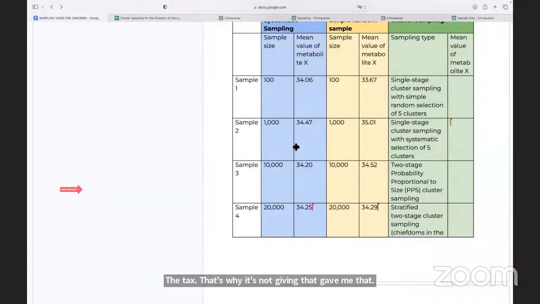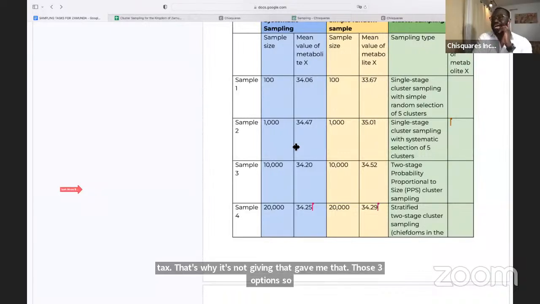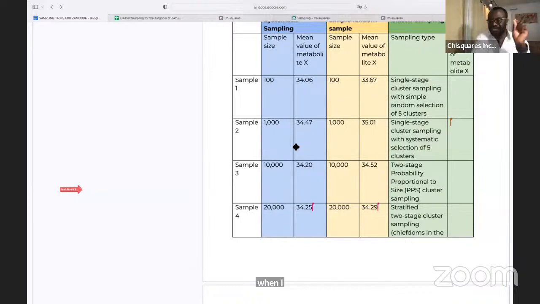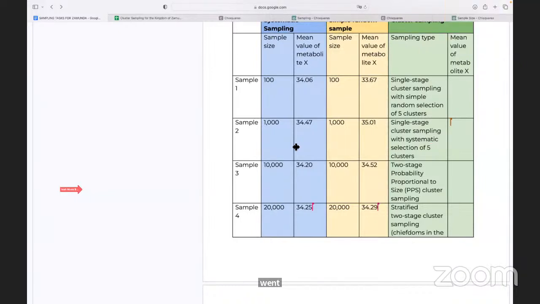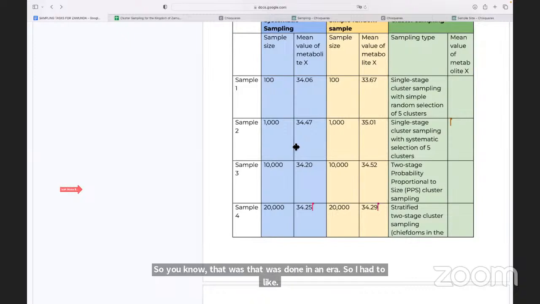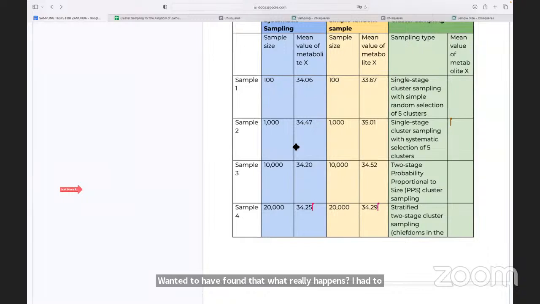When I went back, both of them were the same thing, so that was done in error. I wanted to find out what really happened, so I went back and clicked on resample. Then I started from the beginning, selected probability. I remembered that you said for that one we should leave it blank. So I removed the zip code, then put the zip code where I'm supposed to based on the selection criteria on the last one. Then I ran it, and it gave me the actual data.